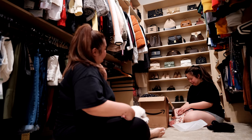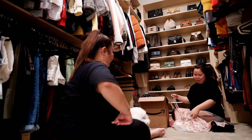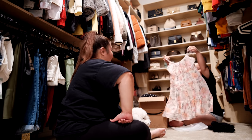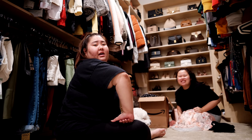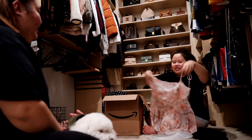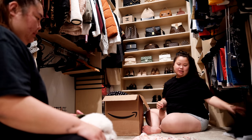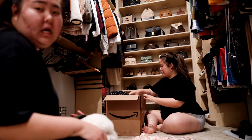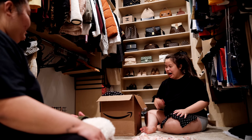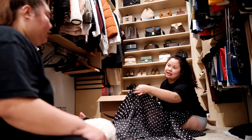I'm trying on dresses with my mom. First one is a dainty two-string tie-up dress — it's actually really pretty. She likes it but it wouldn't be a keep. All these dresses are from Amazon — I'll try to link them below. Next is a two-piece set with a top and a skirt that has a split on the side — super cute. Then there's a dress from Shein that I wore before — it sticks to your body and I don't like the fabric, so that one's going to family.